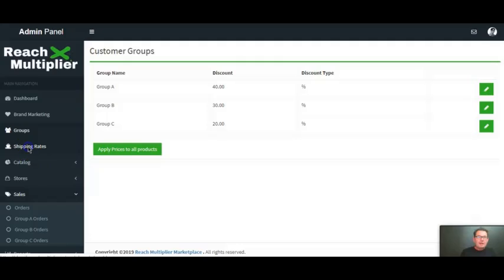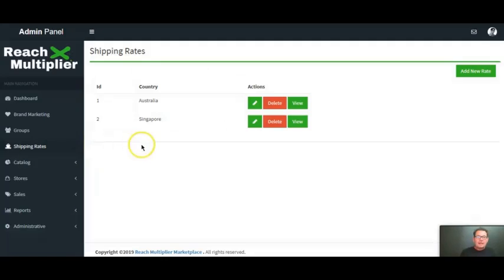You can add and edit these discounts in here, and that applies to all products within your store. From there, shipping rates. Shipping rates is just based on, you can throw in different countries and so forth, but that's just based on weight. You can apply shipping rates to each individual or weight-based product.